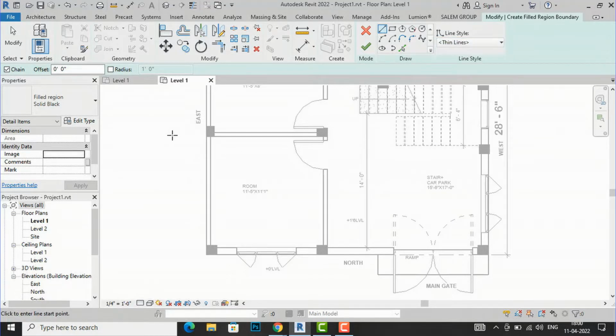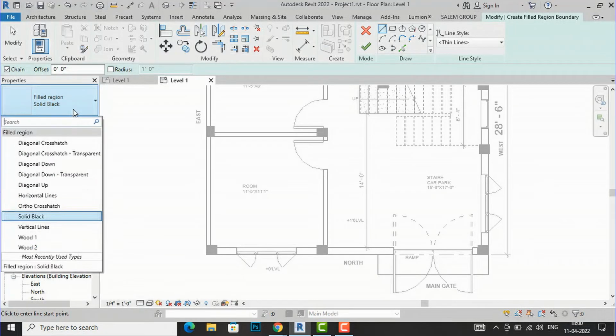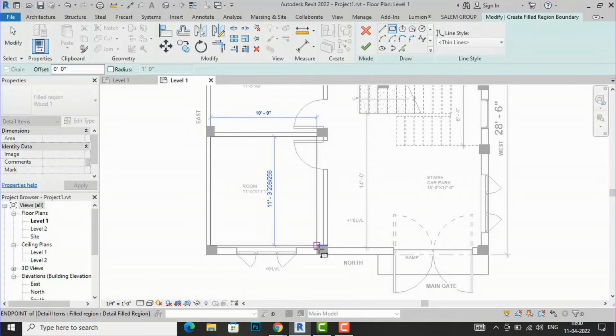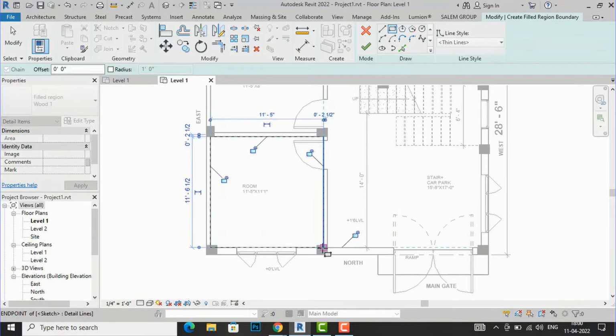I am going to use fill region solid black here, and if you select this arrow, you can see there are some fill regions by default in Revit. I am going to select Wood 1 here, and I will select this rectangular tool and draw a fill region into this room.